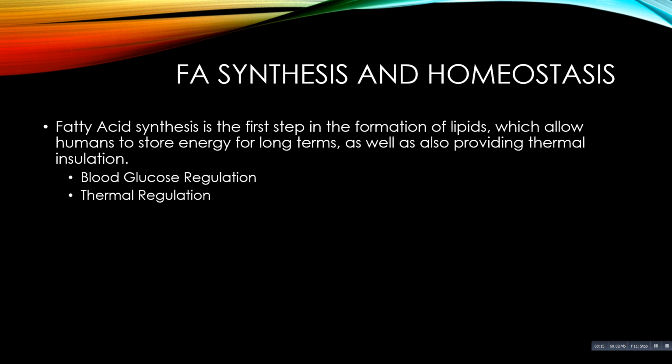Fatty acid has a big part in homeostasis, since it's the first step in the formation of lipids, which allows humans to store energy for the long term, as well as providing us with thermal insulation. In our blood glucose regulation, without fatty acids, humans would be required to constantly have food supplies to keep a steady supply of glucose to the cells to create energy. The formation of fats allows intermittent fasts that can keep a steady blood glucose level.